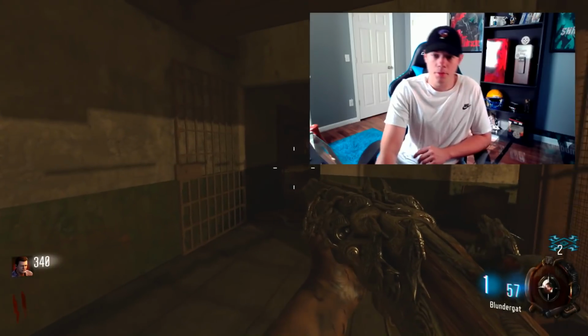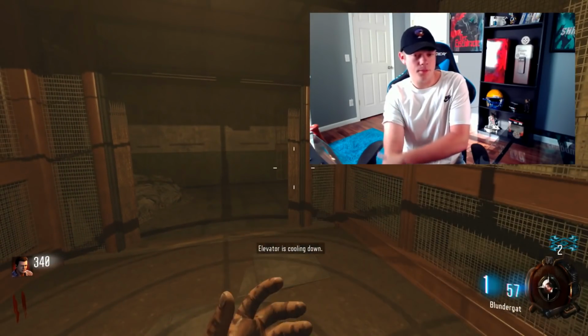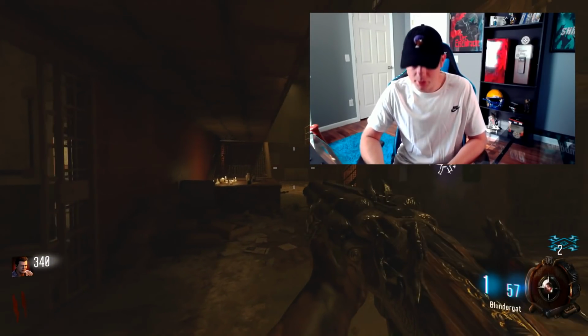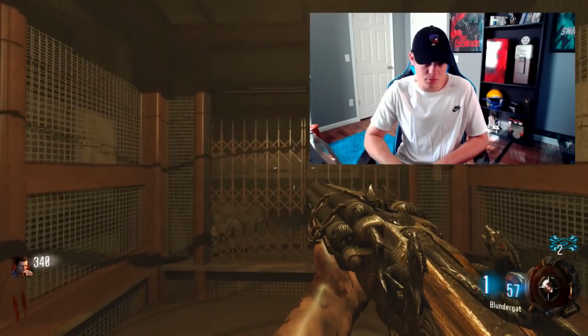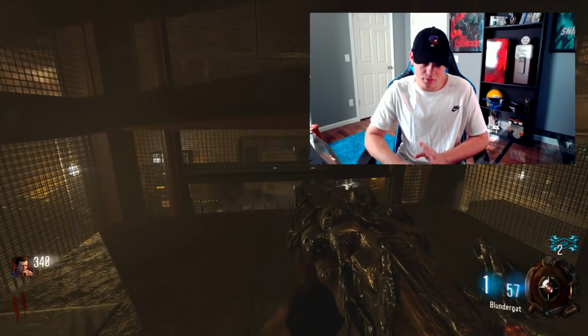I really hope the Blundergat comes back, and a new weapon, the Golden Spork. I hope it comes back as well. Jason himself said a lot of classic Easter eggs will be coming back, so casual Easter eggs such as the music will come back, of course. He said there's going to be lots of Easter eggs.